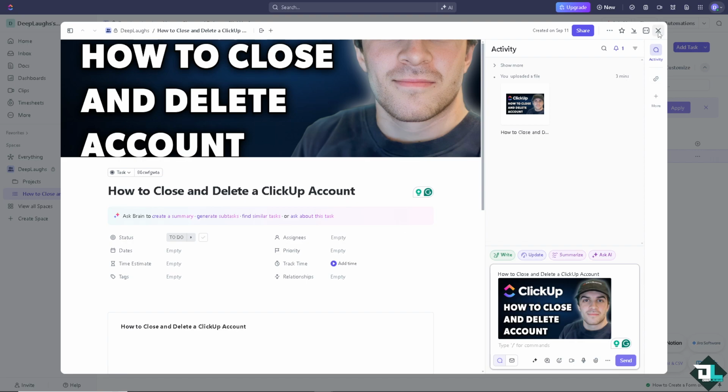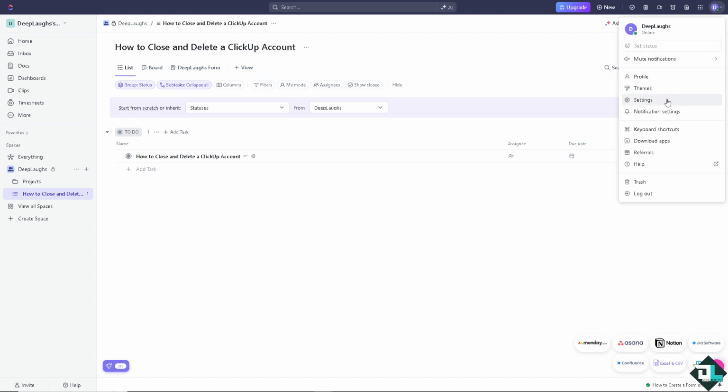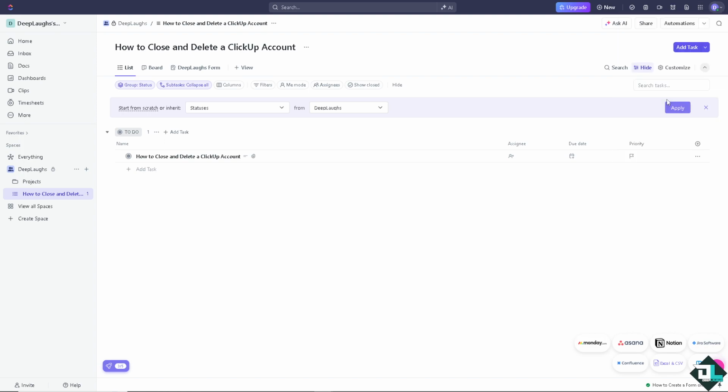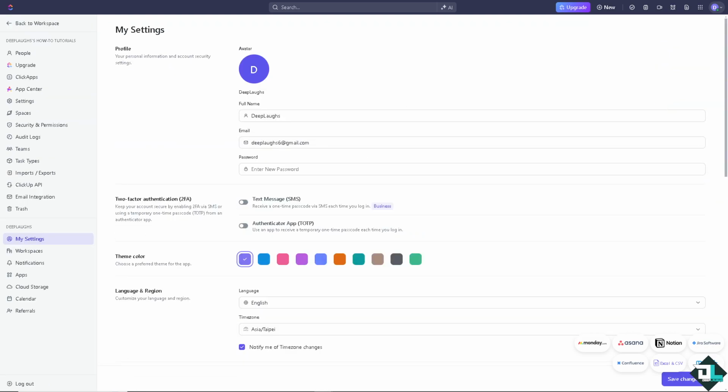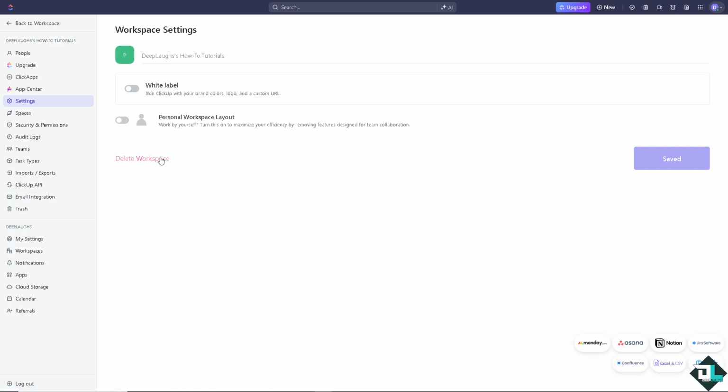Now, I want you to click on the upper right corner. There's going to be a thing called settings. Click on that, and now on the settings, I want you to hover on the settings again on the left side panel of your dashboard, and there's going to be an option that says delete workspace. All right, the idea is owners of the workspaces must first delete their workspace before deleting their account.